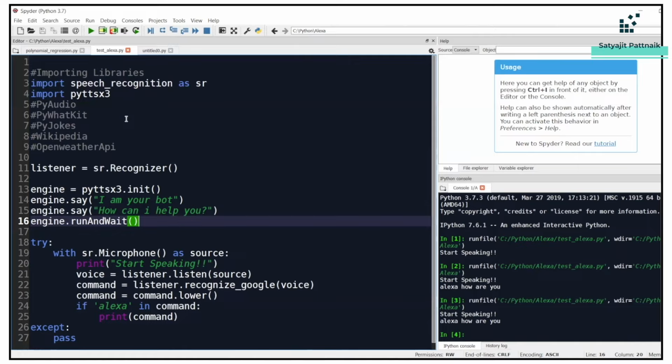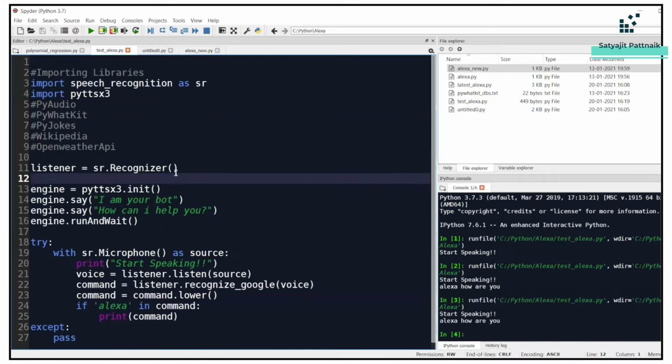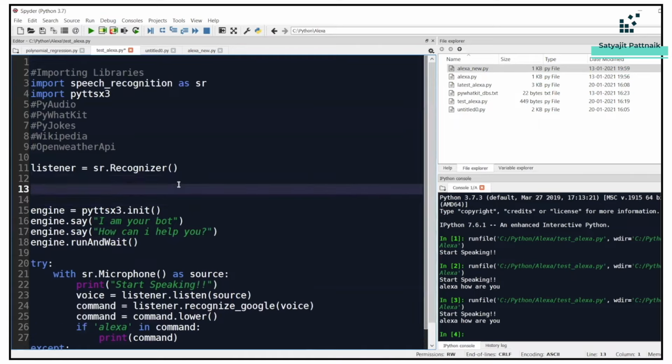The bot is telling me something, but our next step is going to be passing the command to the bot and asking the bot to do something, right? Okay, my next step is that the bot is telling me in male voice. So what I need to do is I need to have a female voice because I'm interacting with Alexa and I want a female voice. So I need to do some lines of change, like one or two lines of change.